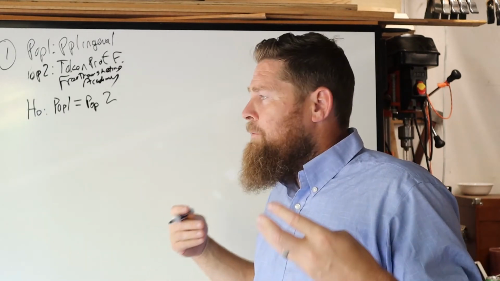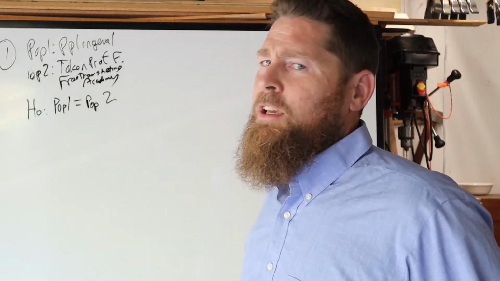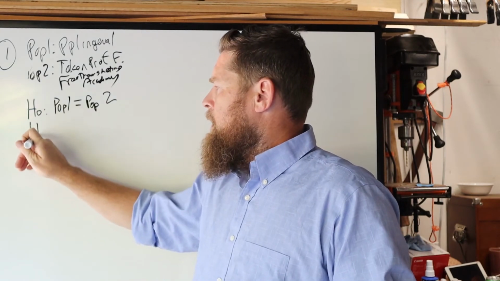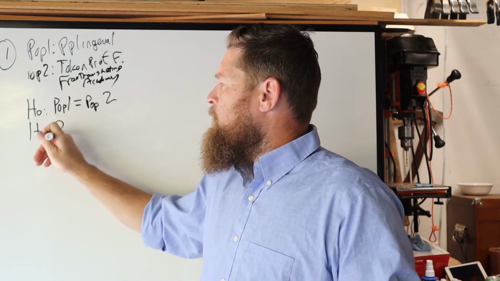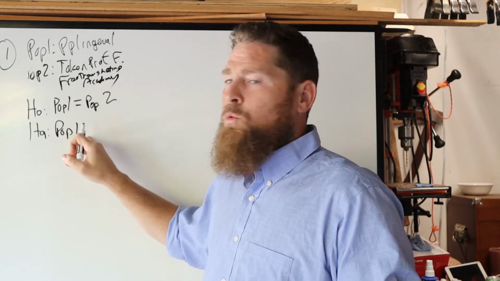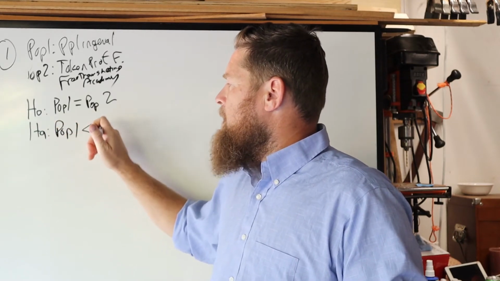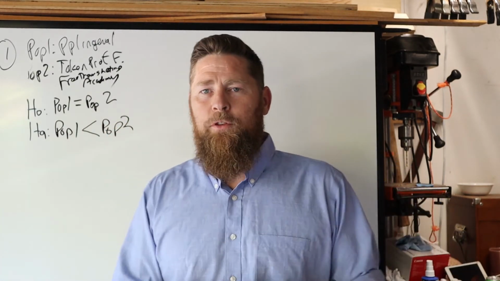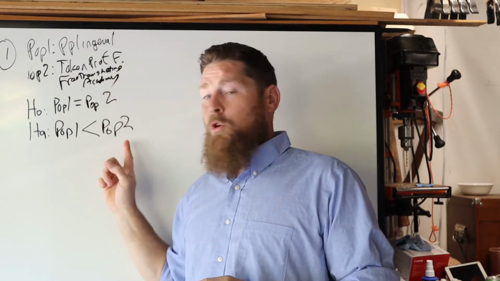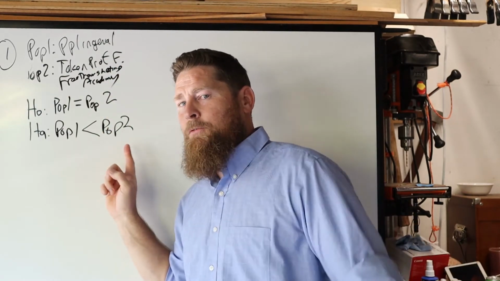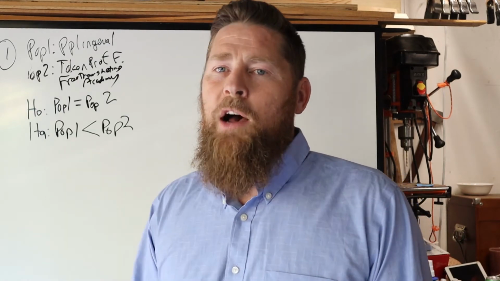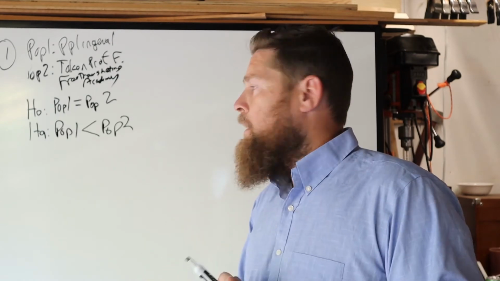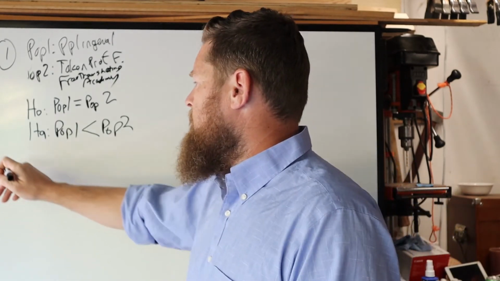What I think is true, why I've spent all of these years hustling, dedicating myself to the art and craft of teaching free throw shooting, is that I believe my Free Throw Academy can make Population 1 better if they become Population 2. That is, that they take my academy. Look, you either have taken the academy or you haven't. So there's two groups of people in the world. I think the group of people that have taken my academy will be better free throw shooters than those who haven't. This is step 1 of hypothesis testing for paired sample or dependent sample t-tests, whatever you want to call it, before, after.